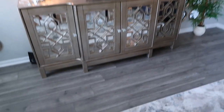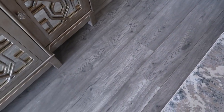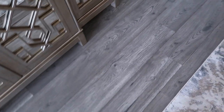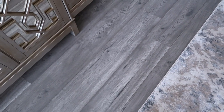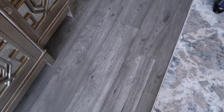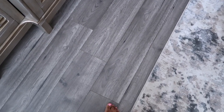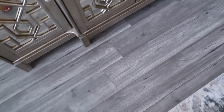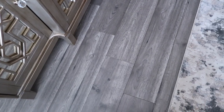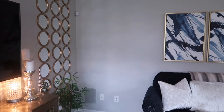Let me tell you about the floors. These are laminate floors from Lowe's — the Pergo Premium Max, so really good quality laminate. I didn't want real hardwood because with kids the maintenance is too much. I wanted something more durable and water resistant. It's not waterproof, but it is water resistant, so you don't have to be too worried about a spill as long as you wipe it up immediately. This one is the silver mist oak design, and I think it looks really good with the wall color, which is Repose Gray by Sherwin Williams.